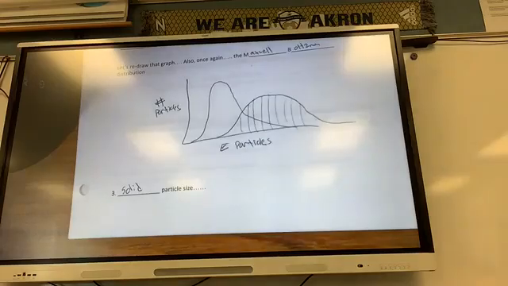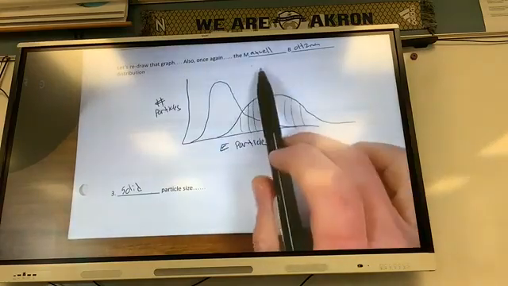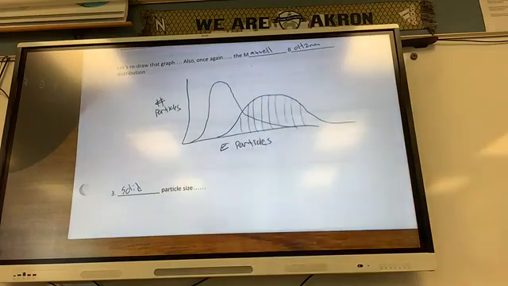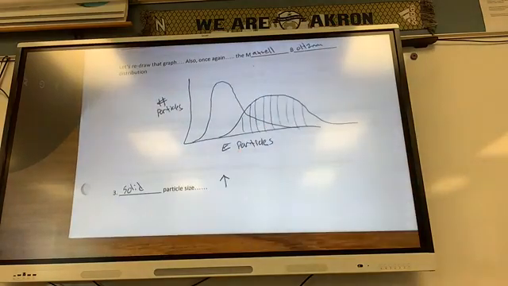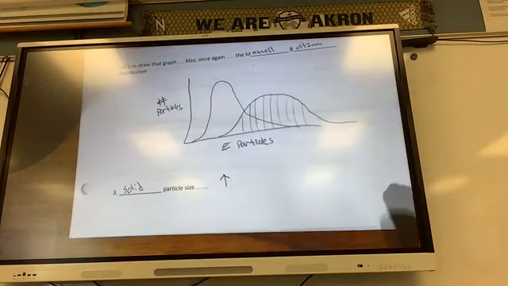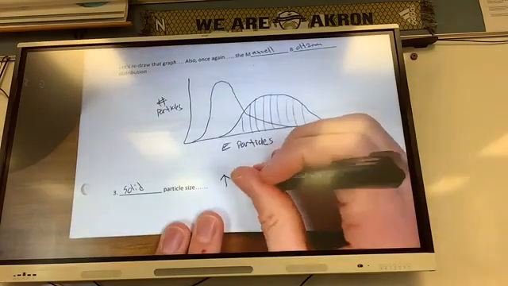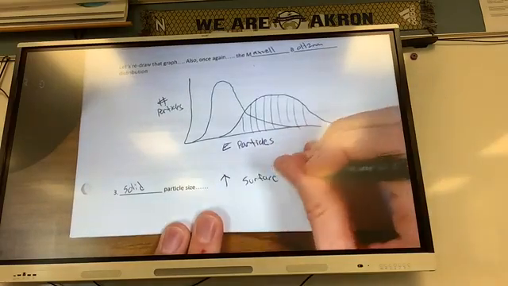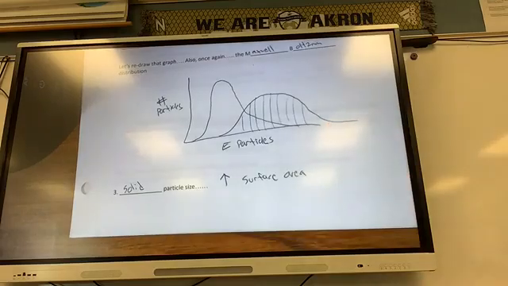How am I going to change that? How am I going to make this happen faster with solid particles? Heat it up. I already heated here. What am I going to increase? Not pressure. I want it to have a larger volume. In order to do that, I have to increase the what? Surface area. Yeah, crush it. I'm going to increase the surface area.